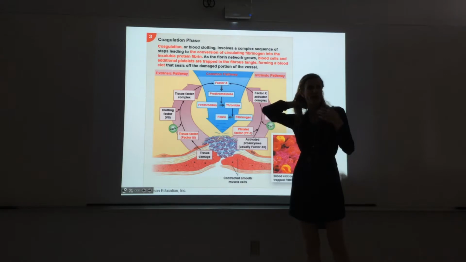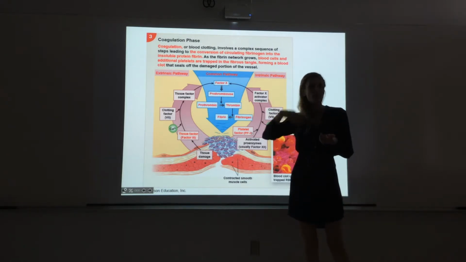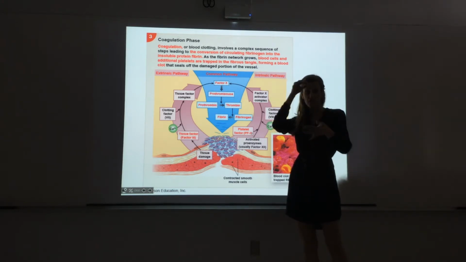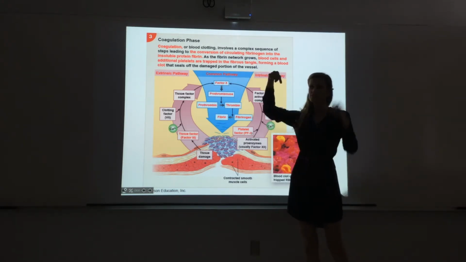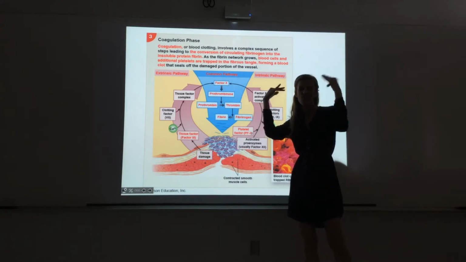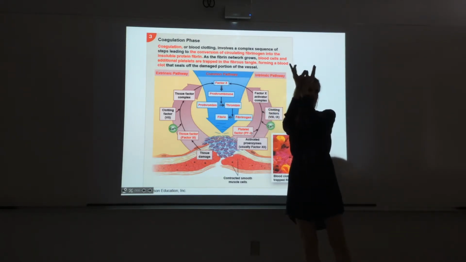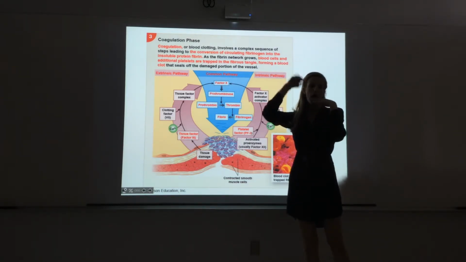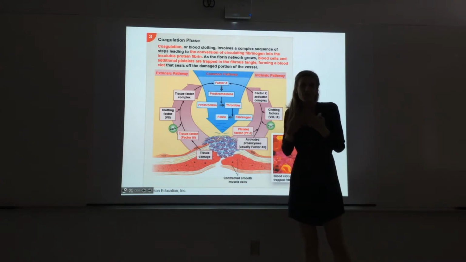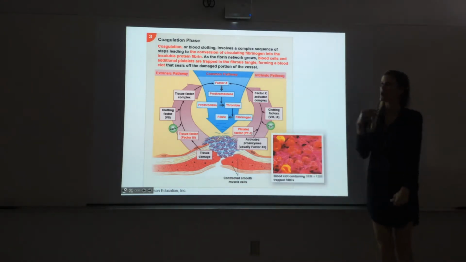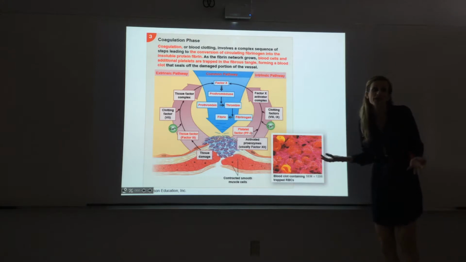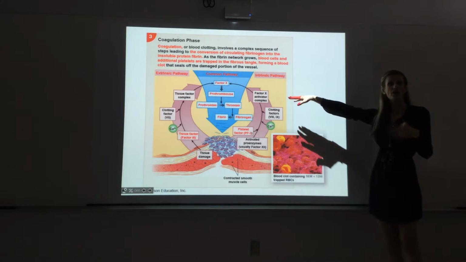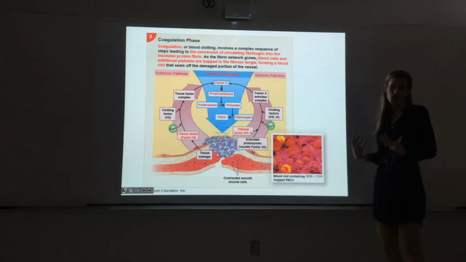During the platelet phase, we activate the platelets, right? And they attach and then they aggregate. So adhesion and aggregation. The platelets will attach to the exposed collagen, the basement membrane, the endothelial cells, and then they all start to stick to each other. That forms a platelet plug to try and temporarily patch up that hole. Platelet plugs are not stable, so we need a more long-term solution. That's where the coagulation phase comes in. Okay, it's really quick to make the platelet plug, but it doesn't last long. Coagulation takes longer, but it lasts longer.